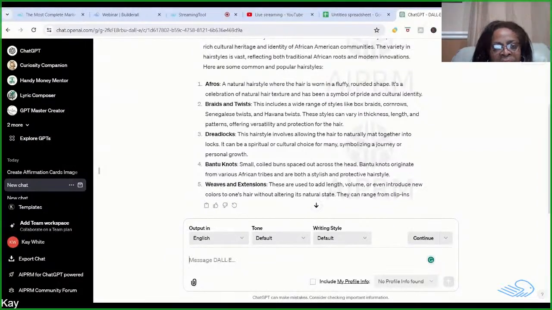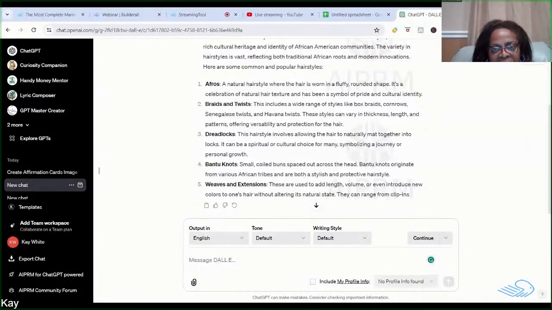So I did create a short list here for us to play around with, and we might explore some others. But let's start here. You see afros, braids and twists, dreadlocks, bantu knots, weaves, and extensions. So just for fun, let's play around with some different types of skin tone and hair texture.